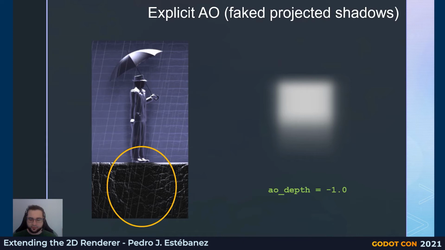I'm referring to that kind of shadow that's created by a sprite with that image and setting an AO depth of -1 or, well, any number below zero for that matter, that will inform the technique that it needs to treat that sprite especially. It's not rendered and it produces different values on the buffer, as we'll see right now. The thing is that shadow is quite flexible.